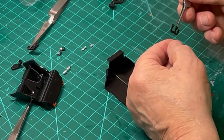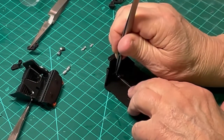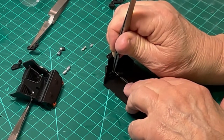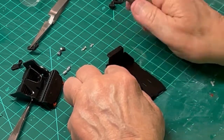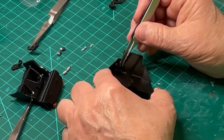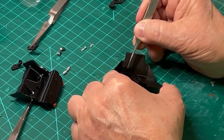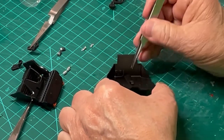Cement the gas pedal, brake, clutch part into the floor. I use CA for the adhesive. Hold in place so it appears to be a correct distance from the chassis, as Revell has not given any indication of how far this part should be from the back of the flooring.